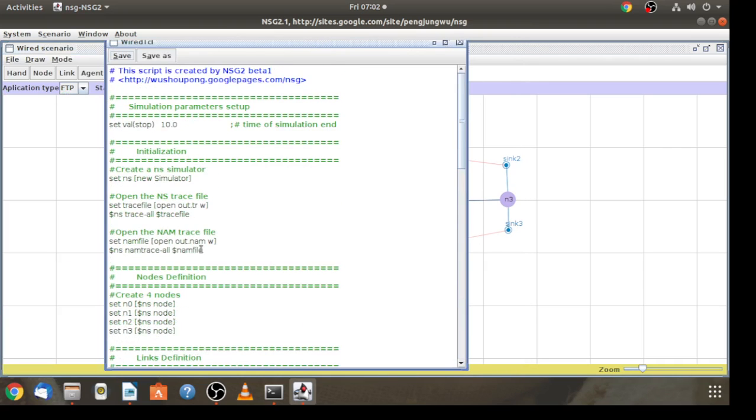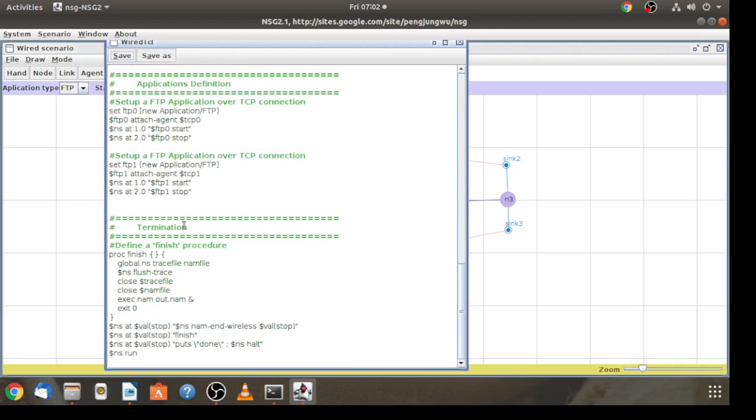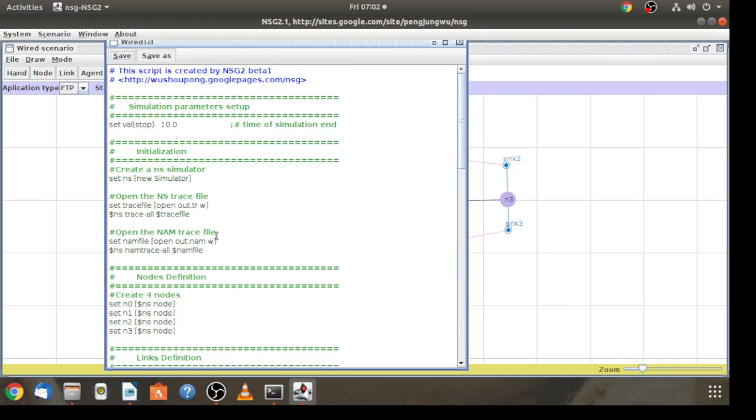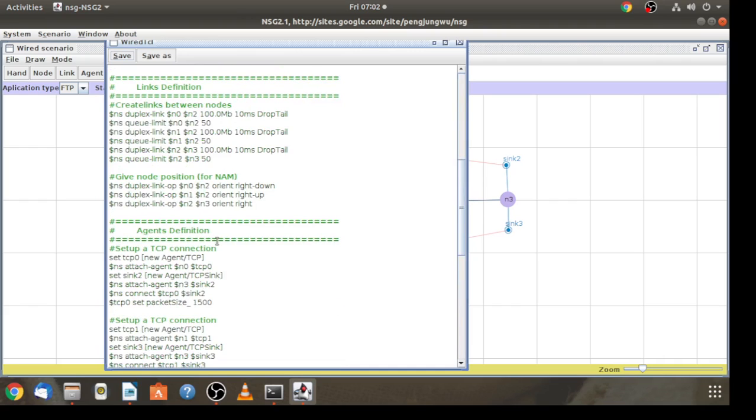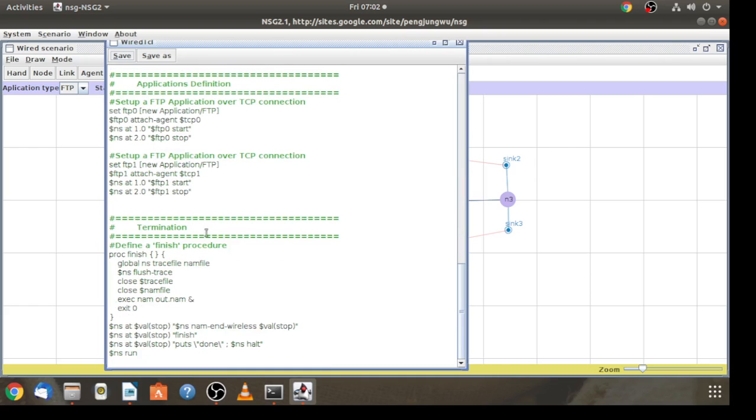Actually we need to write this program, and every line is explained like this. NS2 is a visualizer, and NS2 is a good simulator for networks. You can implement TCP, UDP and everything. Some protocols also we can implement and visualize the networks. In research orientation, people use this a lot of times. So now here we are offering these things.